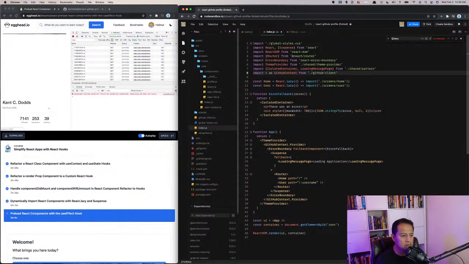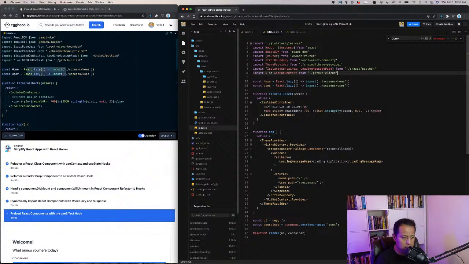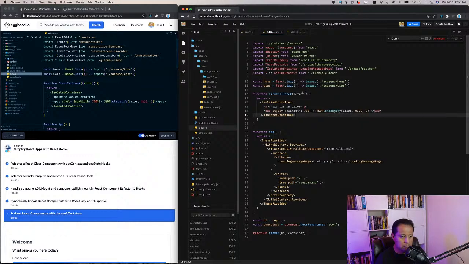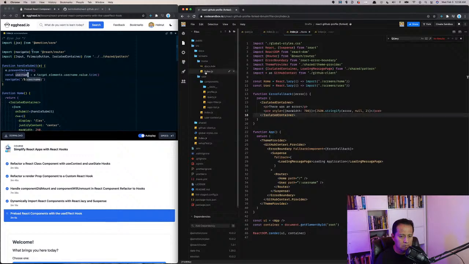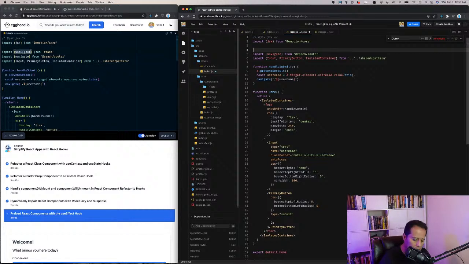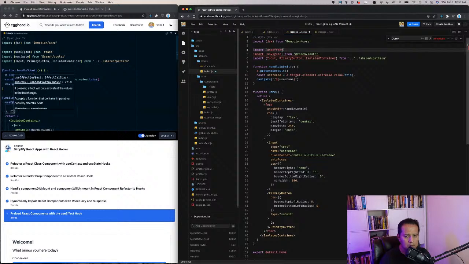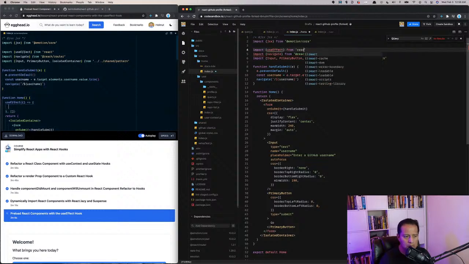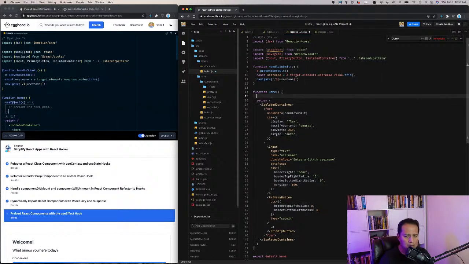So it'd be really nice if we could preload the user page when we're on the home page, because we can assume with pretty good confidence that a user that's on the home page is going to go to the user page next. So one trick that we can do is if we go into our screens home index.js here, we can import useEffect from React, and then I'll take that useEffect in my home, and I'll have an effect that runs only one time when the component mounts, and when this component mounts, we'll preload the next page.